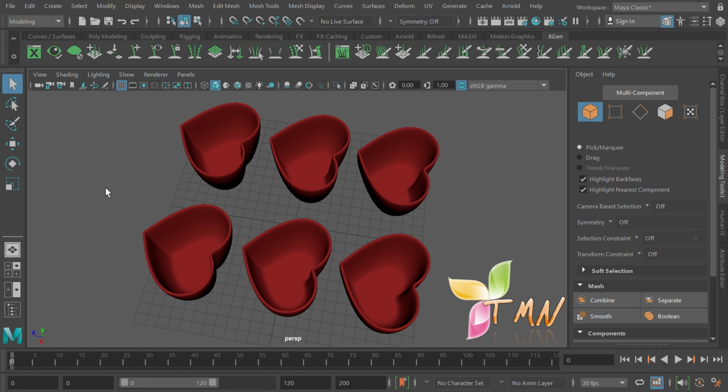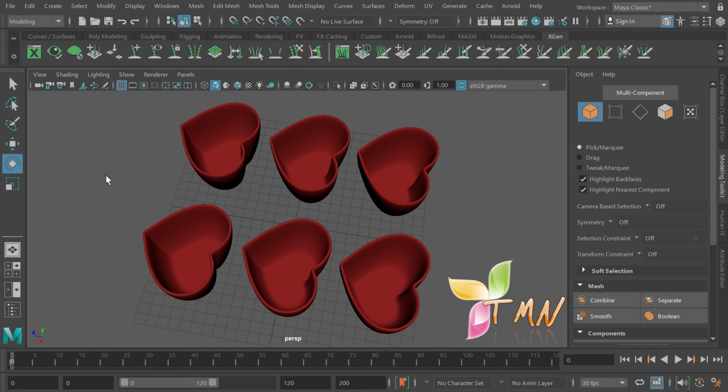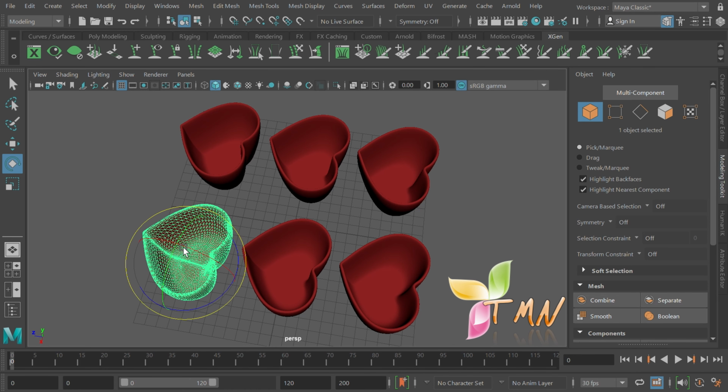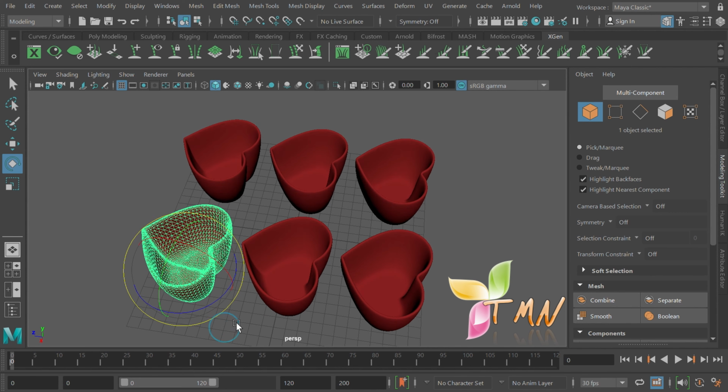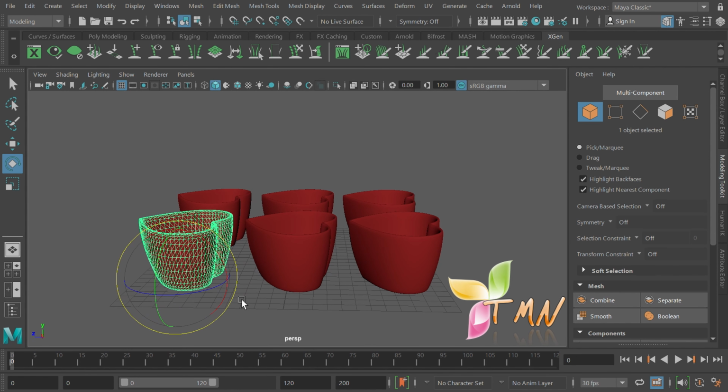Now, as we said before, the hotkey for rotation is the letter E, and the hotkey for scale is the letter R, so we're going to go ahead and select the Rotate tool and select an object. Now when I select an object, you'll see that this gizmo comes up, which is very different from the Move gizmo. This has the three axes as circles. And then it has a kind of a cyan-colored circle around the outside.